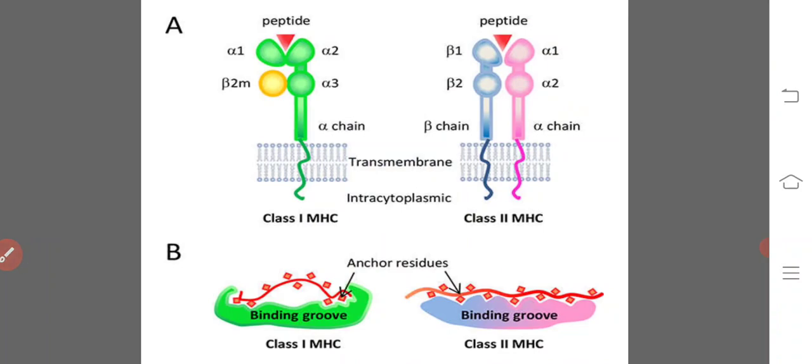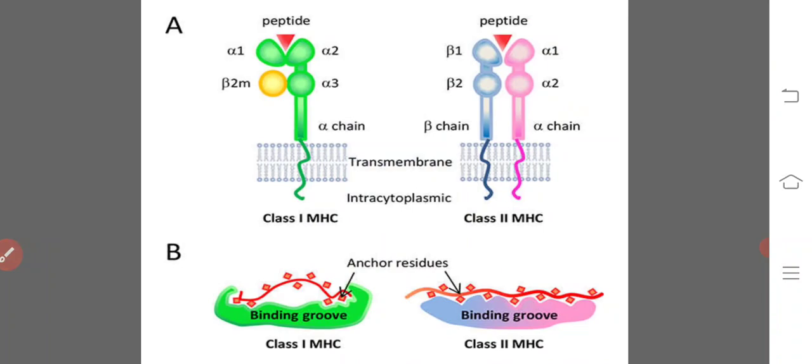Class I MHC molecules bind peptides and present them to CD8 T cells. In general, these peptides are derived from endogenous intracellular proteins that are digested in the cytosol. The peptides are then transported from the cytosol into the cisternae of the endoplasmic reticulum, where they interact with class I MHC molecules. This process is known as the cytosolic or endogenous processing pathway.